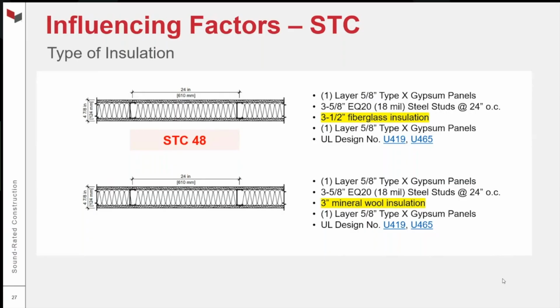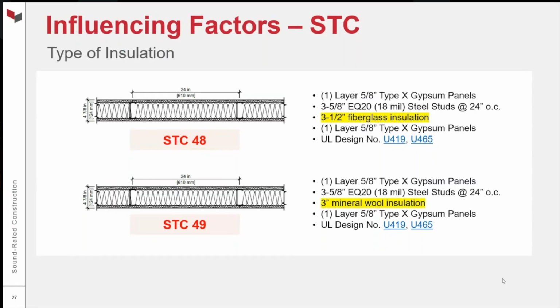The Gypsum Association did some testing a few years ago, not only of the spray foam insulations, but of fiberglass and a mineral fiber insulation in a couple different wall types. I'm going to show you just a quick summary here. On top, with fiberglass, we got an STC 48 in this wall, and with the mineral wool, it was a 49. Very small differences. Actually, if you look at the raw data and overlay the transmission loss curves, very, very, very minimal differences between the two insulation types in this wall.